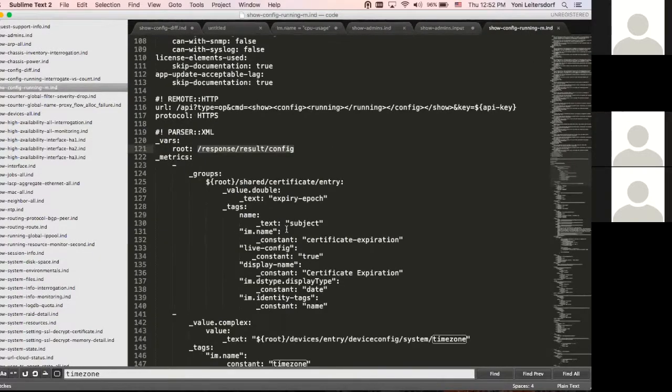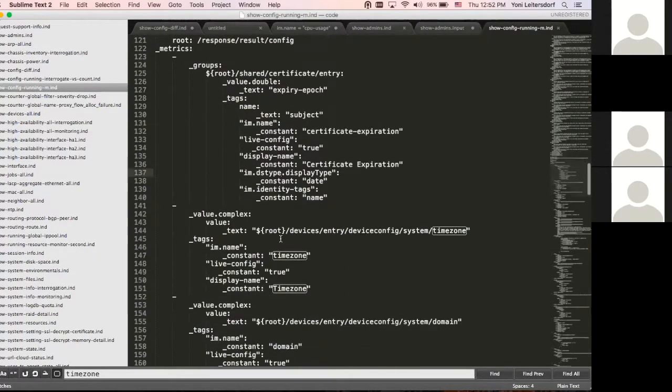Okay, so to give you an example, let's say we're trying to generate this time zone metric. The parser is going to look for this path and then see that there's a text in there. If this path does not exist, for example, the time zone element does not exist, the system will not generate a metric. It's going to skip it. Okay, that's the behavior. Same thing in the JSON path. If you're pointing in your path to something that does not exist, it will skip the metric. Catches people off guard initially, but then makes a lot of sense once you get used to it.